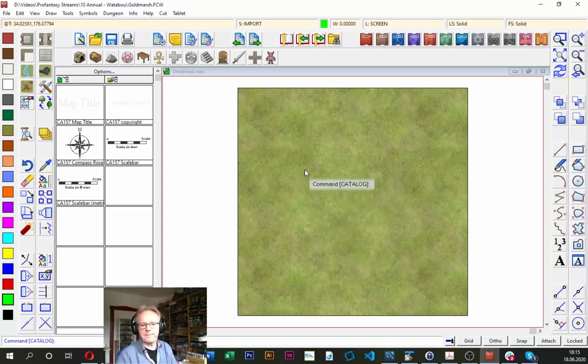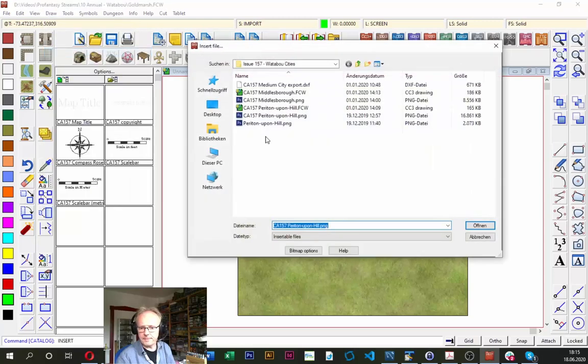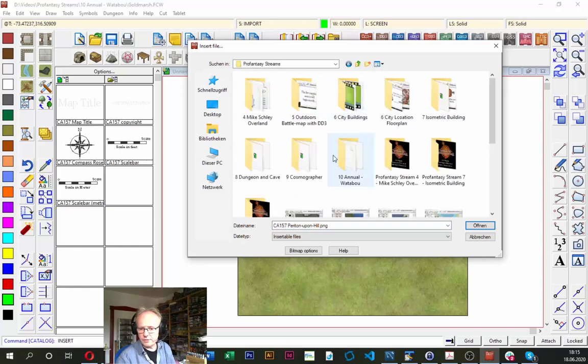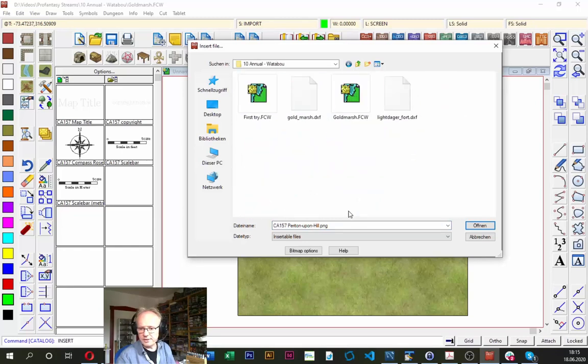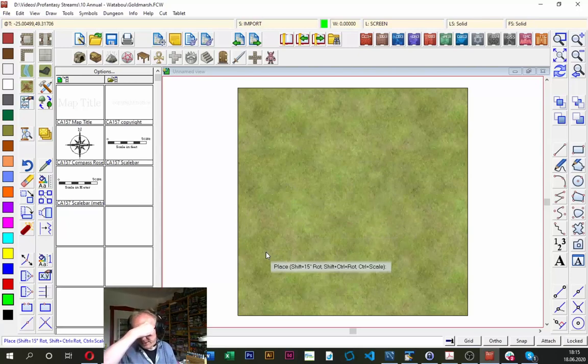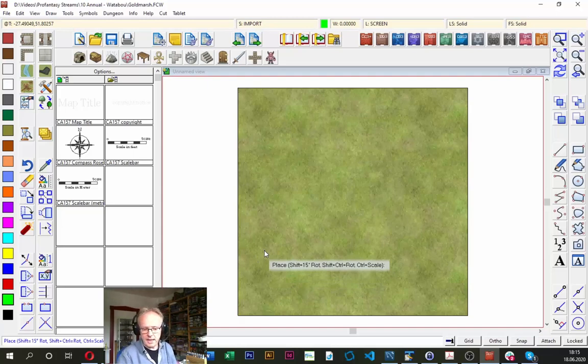And here we are. And now I can say Draw, Insert File from the menu. And now I need to go to my videos folder where I saved the files. And here's my DXF file. I can just double click that and see there's nothing. Well, it's very small. The DXF files are scaled to basically values between 0 and 1, and we need to rescale that so we get to our meter scale again.